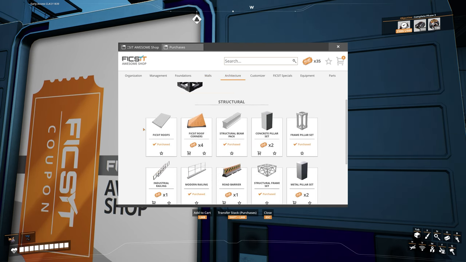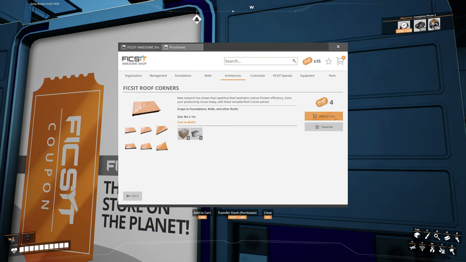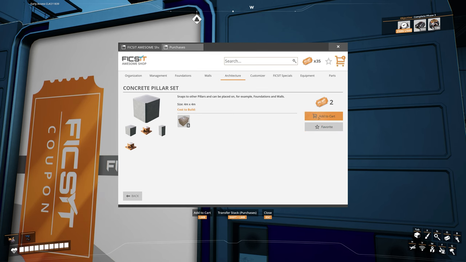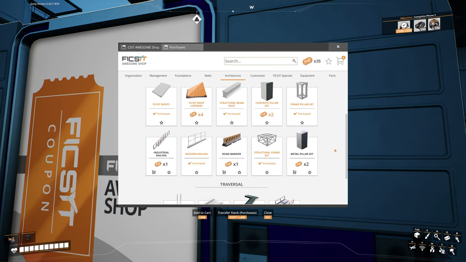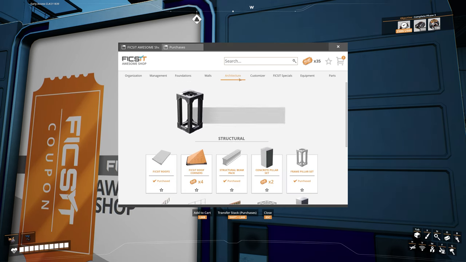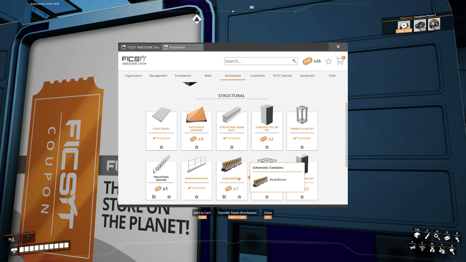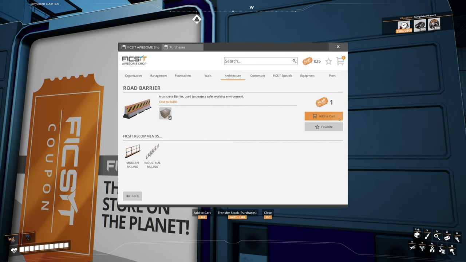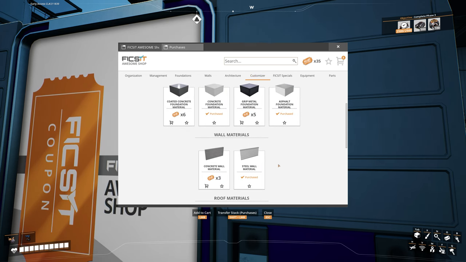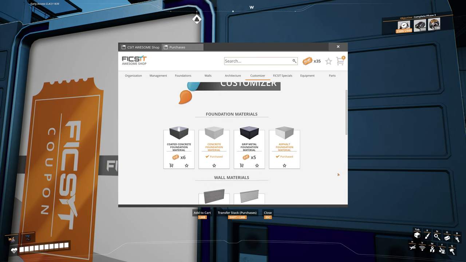And architecture here. So this is something I definitely want to grab. I'm going to go ahead and grab the corner roofs. Let's see here. I want to grab these concrete pillars. Definitely want to do that. And let's see, anything else here? I want to grab the metal pillars as well. And I think that's it under this right now. These road barriers are awesome pieces, very useful for a lot of things. Might as well add those in there. And under customizer, you can also get different kinds of, let's see, I can get concrete walls. So yeah, we'll do that. And let's see here, what else?